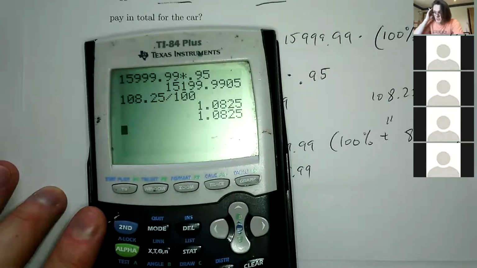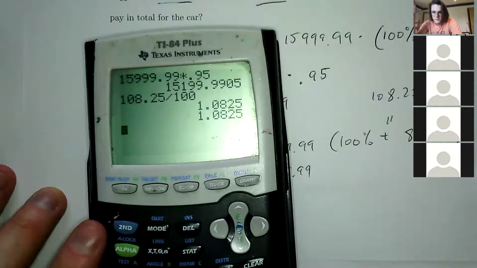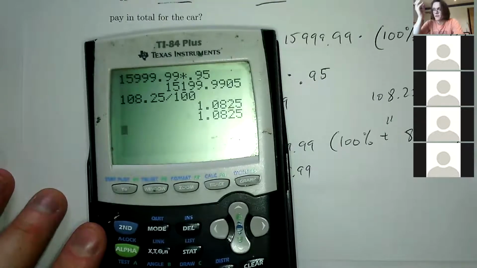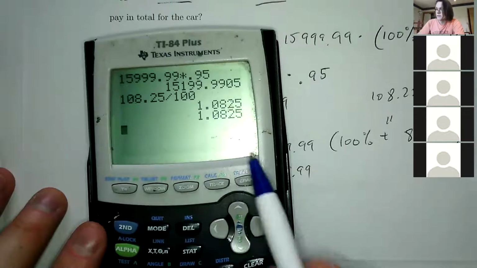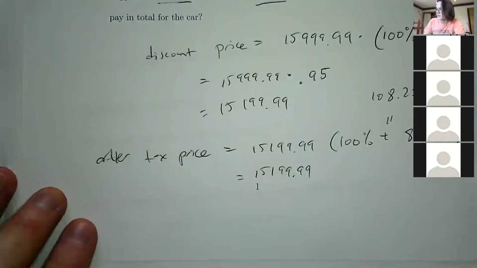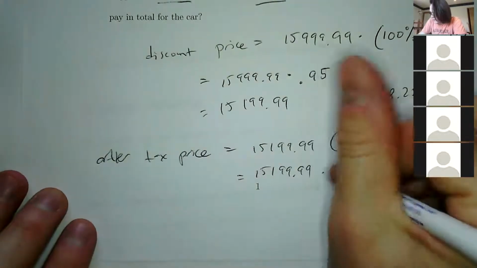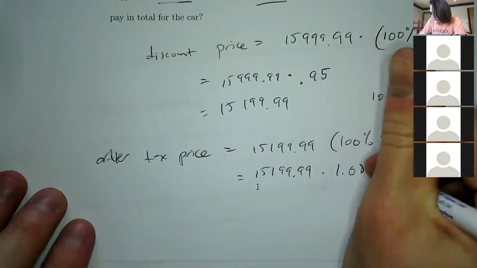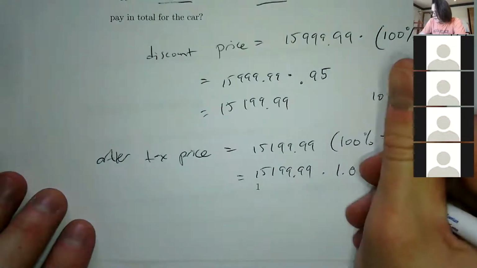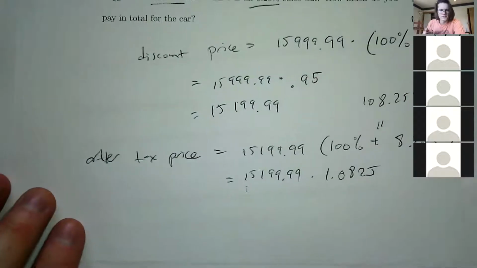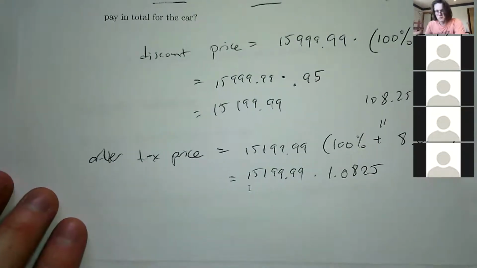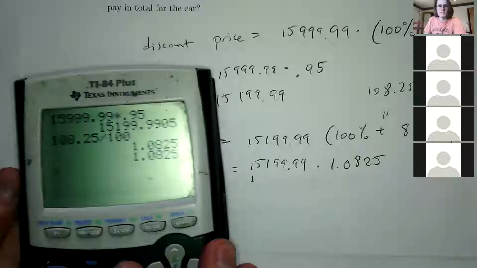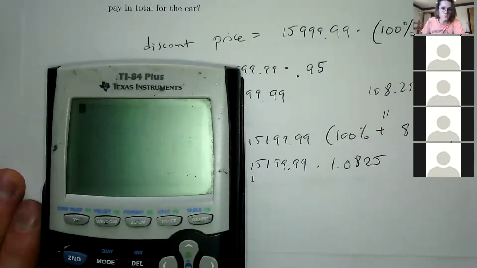So you can always do that if it's not totally clear how to convert it to a decimal. So just to jog our memories, from percent to decimal, you divide by 100. From decimal to percent, you multiply by 100. So anyway, 1.0825. And I wouldn't really round this. You might be tempted to round it, but if you round it, you're essentially rounding the tax rate, which is not something people do, especially the county in New York State.